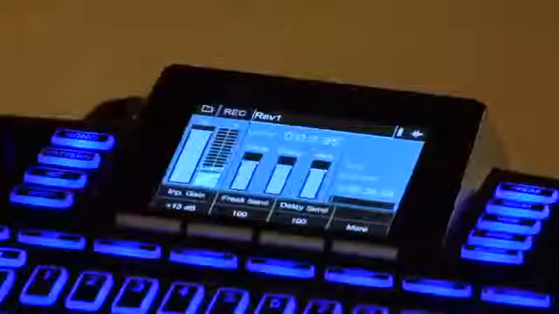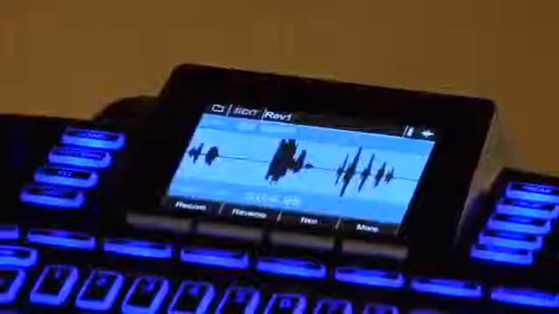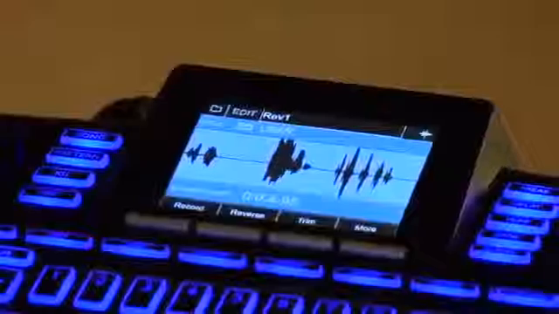So let's say that you want to edit your sample once you've got it. For some reason it's too quiet or too loud. You want to change the gain, normalize it, amplify it, reverse it, change the pitch, whatever. The way that you do that is you're basically going to go into edit mode. While you're still in sample mode, just hit your edit button, and it's a quick hotkey to get you into the edit mode.